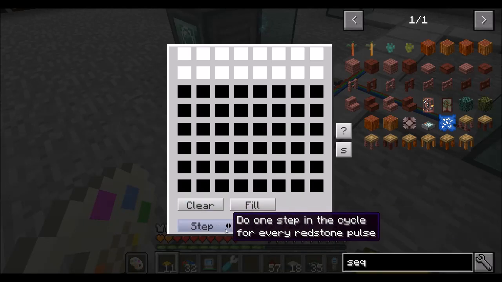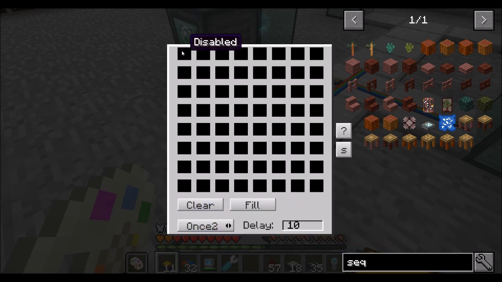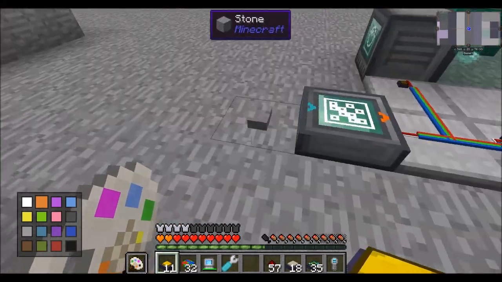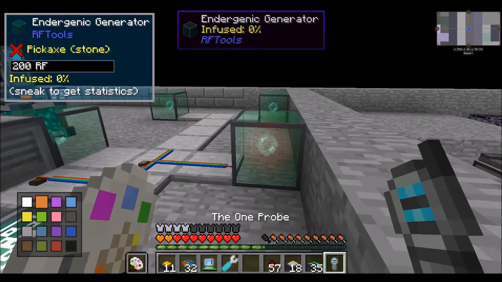So let's set you to loop the cycle once, restart if new pulse arrives, and we're going to make you 1 with a delay of 1. So what this should do is shorten the duration of the redstone pulse, and when it comes in, it'll just be 1 tick in length. See how quick that was?